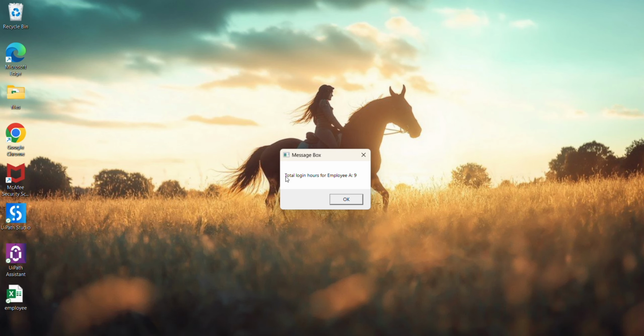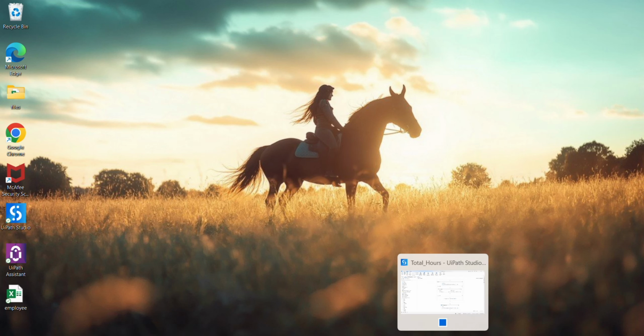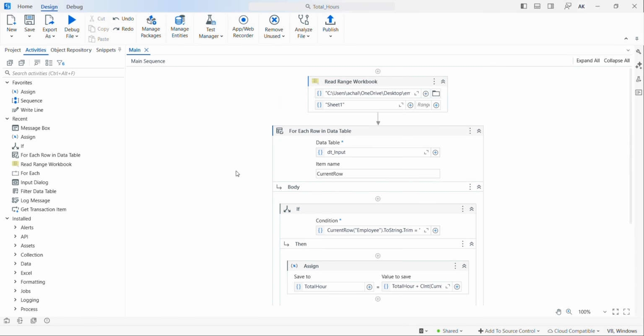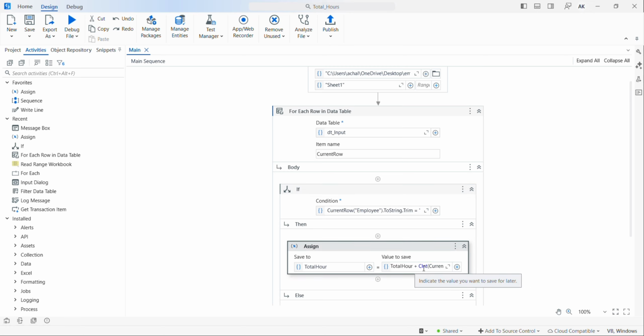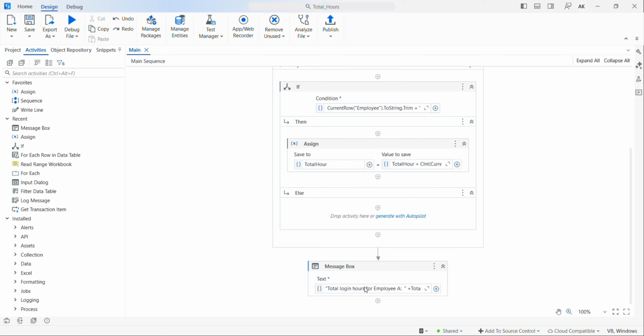We got the correct result: total login hours for employee A is 9. So first, I read the Excel using Read Range Workbook into the data table, used For Each Row to loop through it, and applied a condition to filter employee A. After that, I added the login hours using the Assign activity, and finally I showed the result using a Message Box.